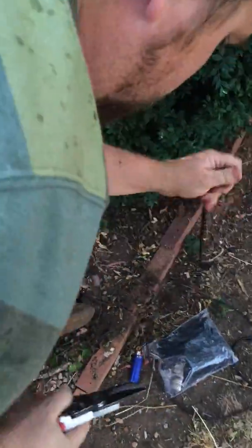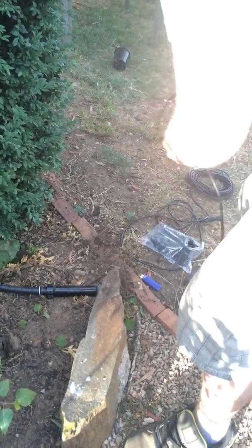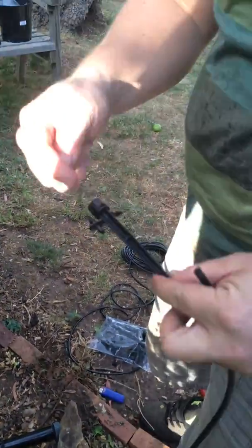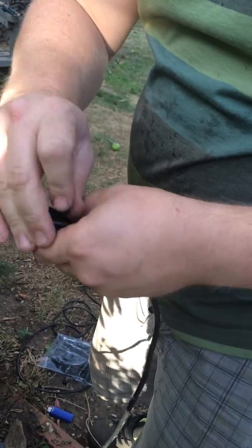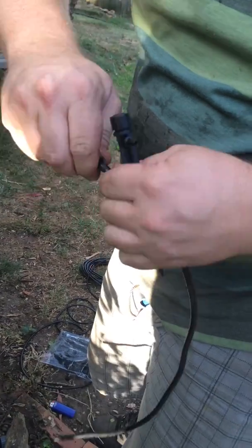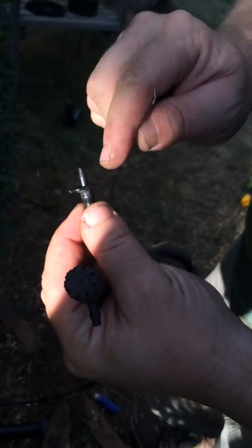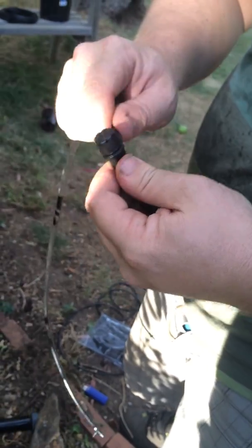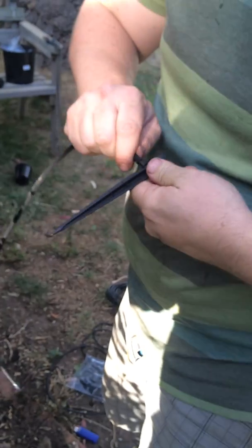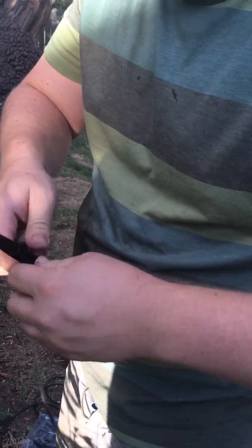Okay, here's these little shrublers that we showed you earlier. What I love about these is they've got the jab attached, so it's all complete, ready to roll. So you twist that off, you put that into one end. Always make sure that you've got this little triangular section outwards, because that's what's going to drive into the main arterial pipe. And then of course the other end goes on there. There's no need really to heat this 4mm spaghetti tube. Sometimes it takes a little bit of pressure to get it on there nice and tight, but it's nowhere near as hard as the larger 13 or 19mm pipe.